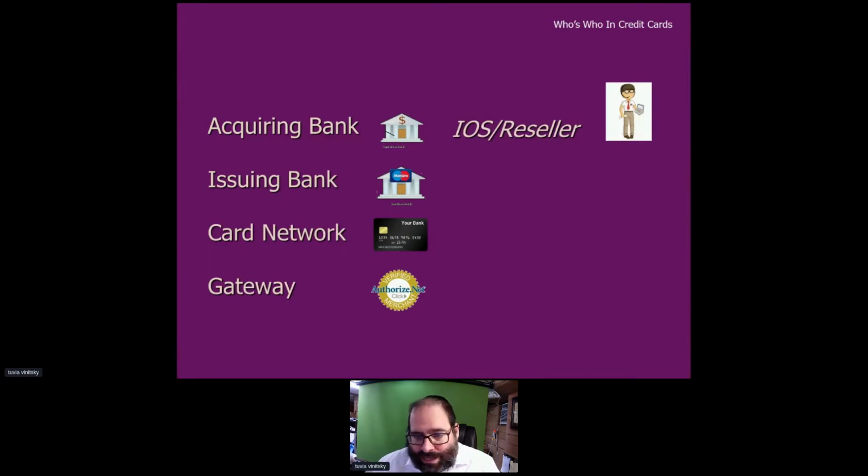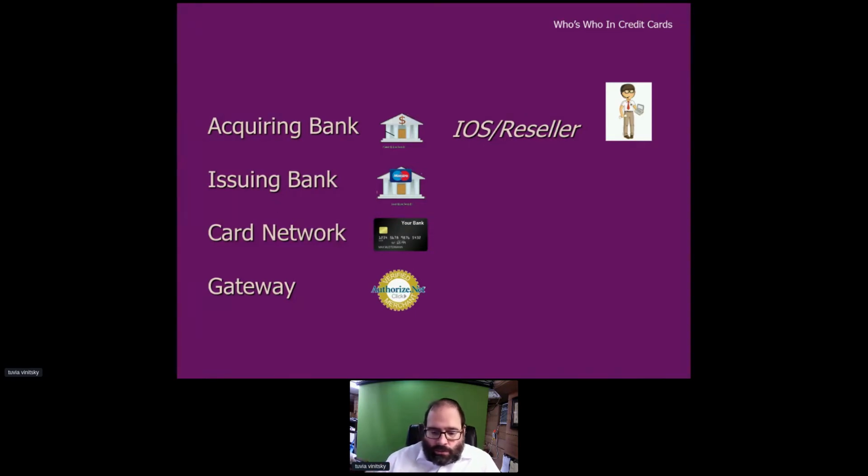Next is we have the reseller. Now, the resellers are independent companies that sell credit card services to merchants. They're typically affiliated with an acquiring bank, and sometimes the bank itself will be a reseller. But resellers receive a commission on every transaction the merchant processes. And those commissions are paid indefinitely as long as the merchant is active.